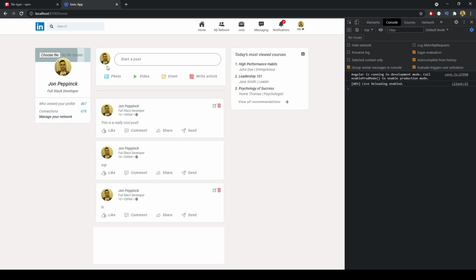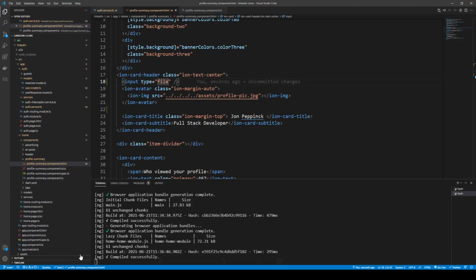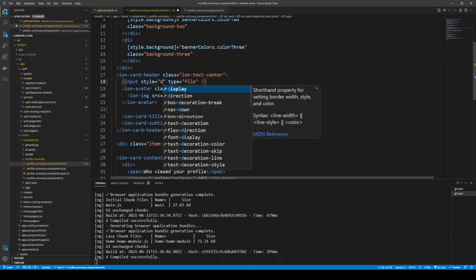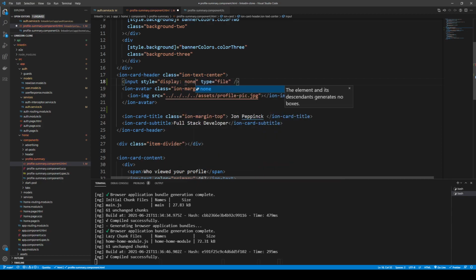However, we want to hide this input, and we want to make the input trigger if we click a different element. So firstly we can hide that input. We can say display none, and we'll need to give this a template variable. This is going to be called file upload.